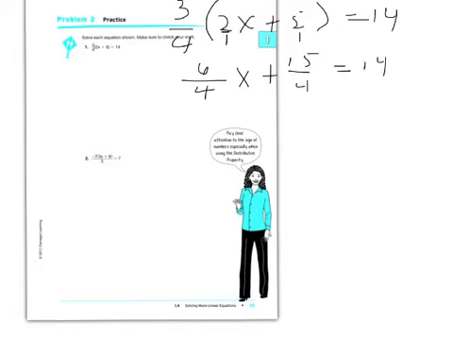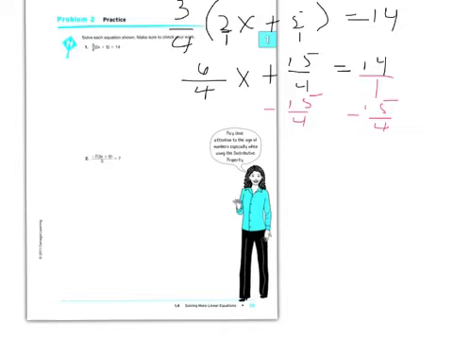And now what we're going to do is we're going to undo this problem. We're going to subtract 15 over 4 from both sides, and then we're going to divide by 6/4 on both sides. And when you divide a fraction, you know to turn it over and multiply straight across. Well, in order for us to do this, we've got to make a change to that 14. That 14 does not have the proper denominator. It's got a 1 underneath it. And when I subtract 15/4 from both sides, that doesn't work very well. So I need to get a common denominator.